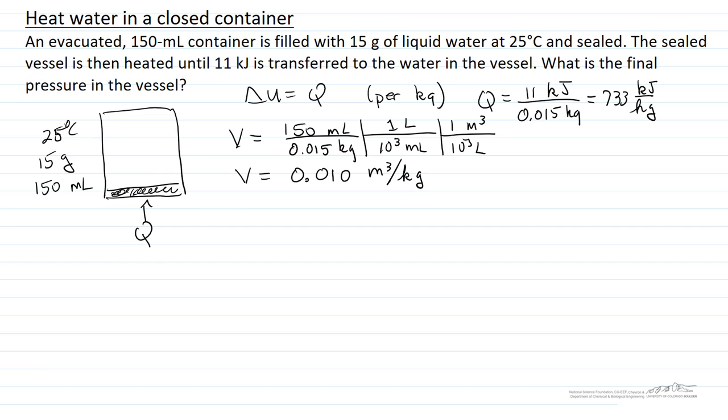But at the beginning, at 25 degrees C, when we start, the specific volume allows us to calculate the quality, namely 1 minus Q, where Q is the quality, times the volume per kilogram of the liquid phase, plus the quality times the volume per kilogram of the vapor phase. I'm going to pause and write down these values that I get from the steam tables.